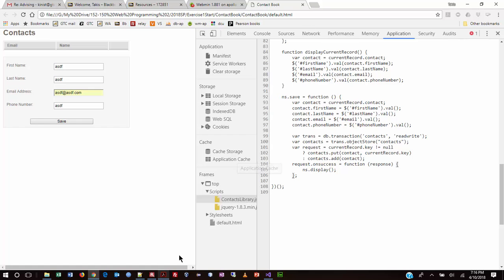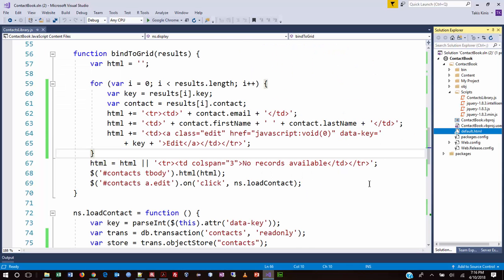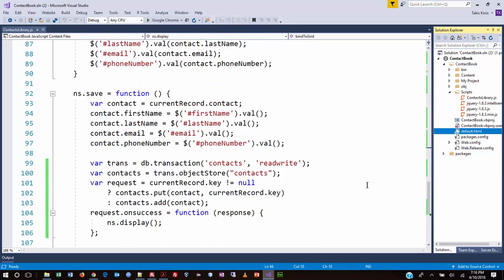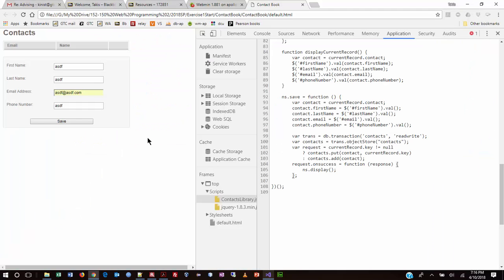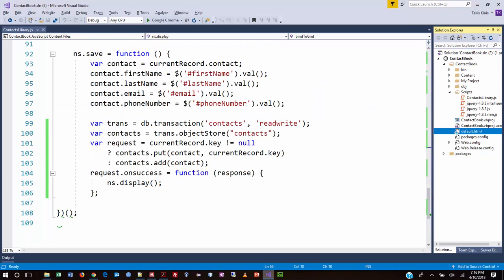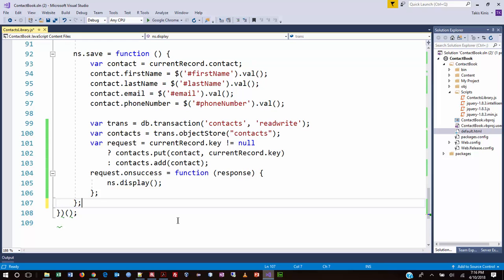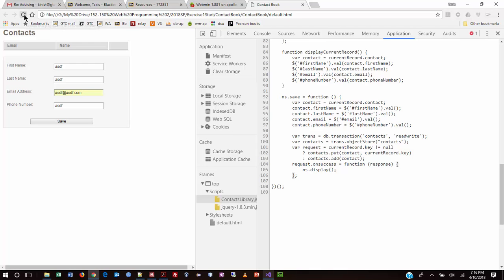Yep. Okay. Let me take a look at that really quick in the code. And what line is that right at the bottom? Oh, wow. Well, sure enough, Visual Studio is actually catching it. But just because it's pointing out this spot doesn't mean that's the right spot. All right. Oh, sure enough, I'm missing one of these. So let's move to the next line and see if the debugger is going to catch it. Still doesn't like it. All right, but you know what? I'm going to try it. No harm done. So I'm just going to come back to the browser and refresh.